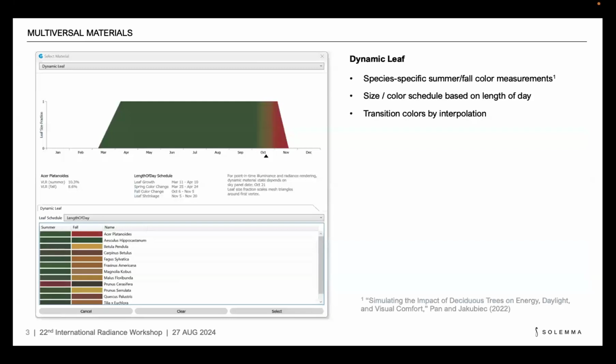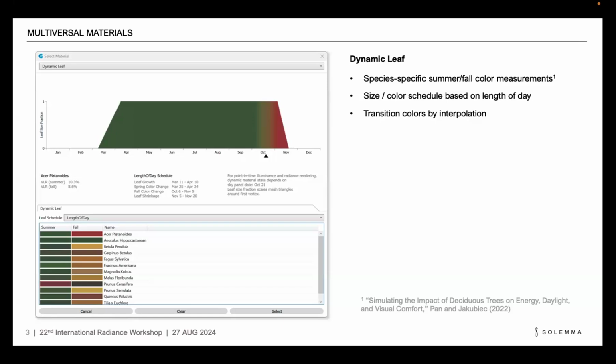And since Jon's presentation, and since the release of ClimateStudio 2 about 2 or 3 weeks ago, this is all in our ClimateStudio interface and accessible by actual users, whereas last year it was only on Jon's computer. I'll just go through some of the core changes and ideas here of implementing the multiversal method.